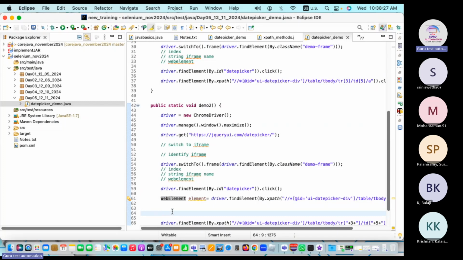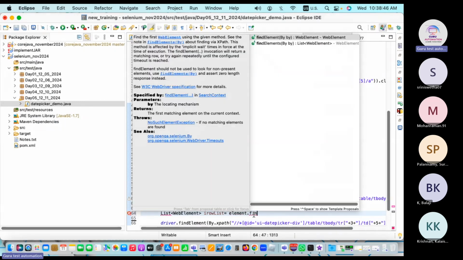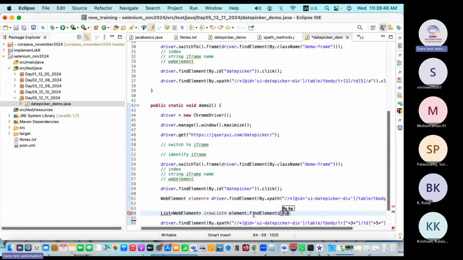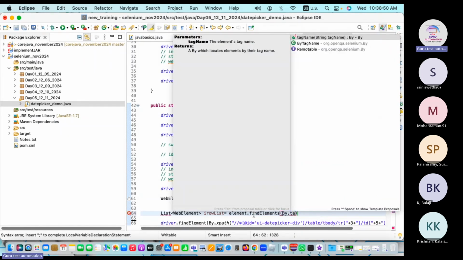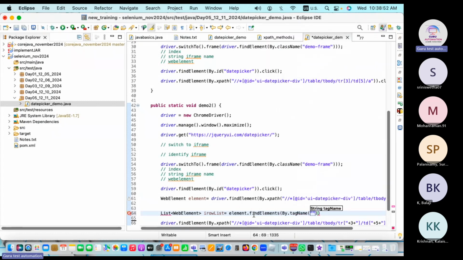That's what I did. And now list, we already learned the list concept. So I will say iRow list equal to element.findElements, by tag name. I have to give the tag name, that is tr. So we are getting the trs.